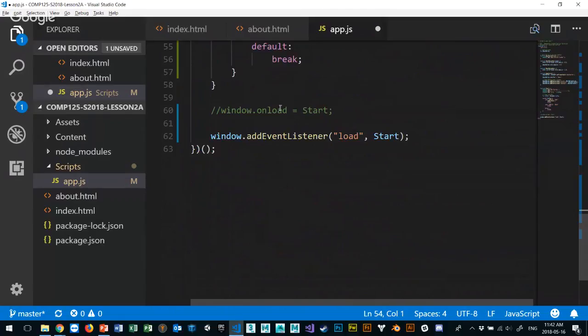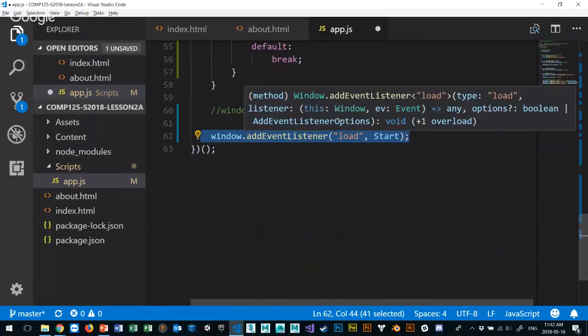Instead of onload, whenever you have the word on and then something else afterwards, the something else afterwards is the event. On load. It's like saying window.addEventListener load. That's what this is, meaning that this onload method is the event listener. It's the classical one? No, this is the old one that we try not to use. Yeah, this is better. This is the new way we want to use it all the time.